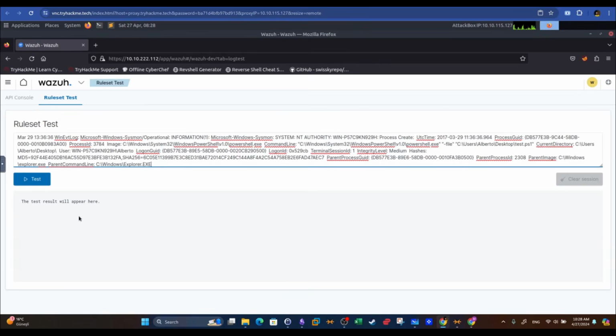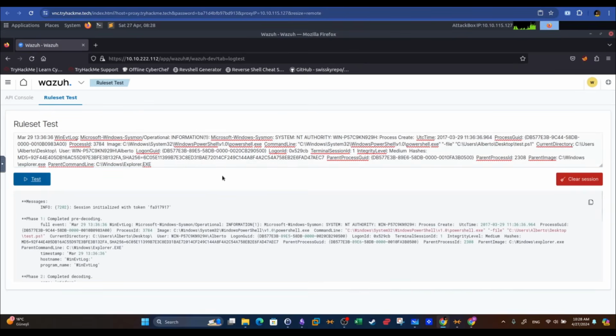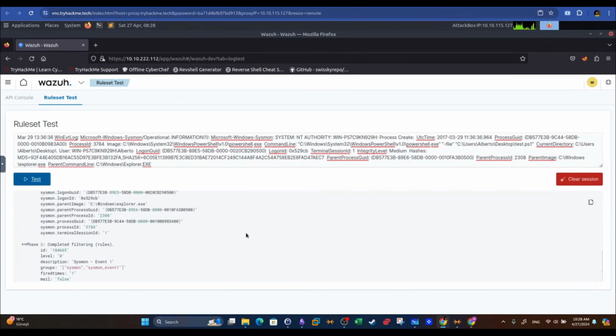From the output here, we will be able to find out what kind of decoder was used to extract the insights and what are the rules that were matched against this log entry. I'm going to click on test, and as you can see, we have around 3 phases.